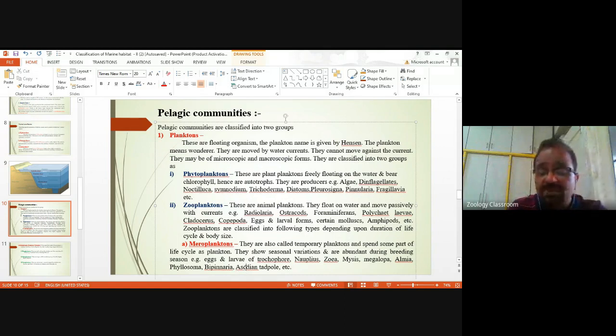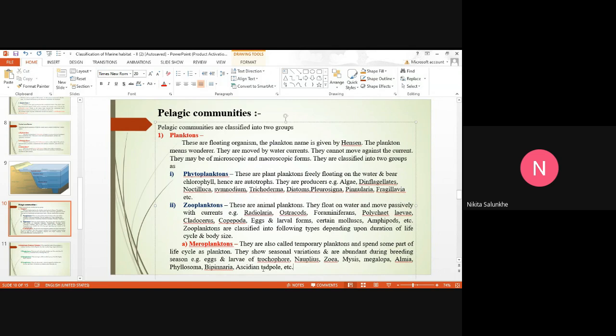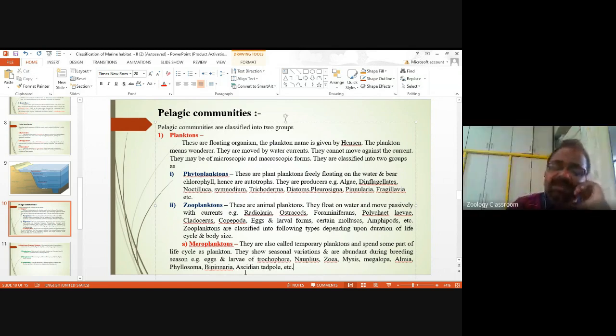Ascidian tadpole. Now you are confused with the word tadpole, isn't it? Yes, this larva appears to be like that of the tadpole, but this is the larva of Herdmania. If you have studied retrogressive metamorphosis in your zoology classes, you might have come across it. So, Herdmania is a protochordate. Bipinnaria is the larva of starfish, an echinoderm. Tornaria larva is of Balanoglossus, which is also a protochordate. So these are the larval forms.